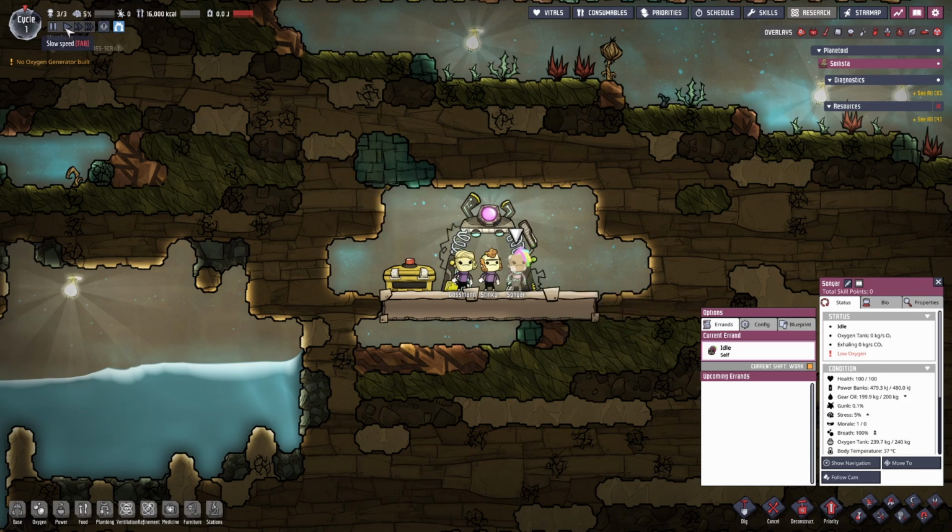Down on the next line, you'll notice something that may be familiar to those of you that play other colony builders, and that is the speed menu. One of the great things about the game is that you can pause at any time to plan your next move, take a breather, or just curse your dupes for doing something idiotic. It will seem at times like they're actively trying to get themselves killed, so keep an eye on them.